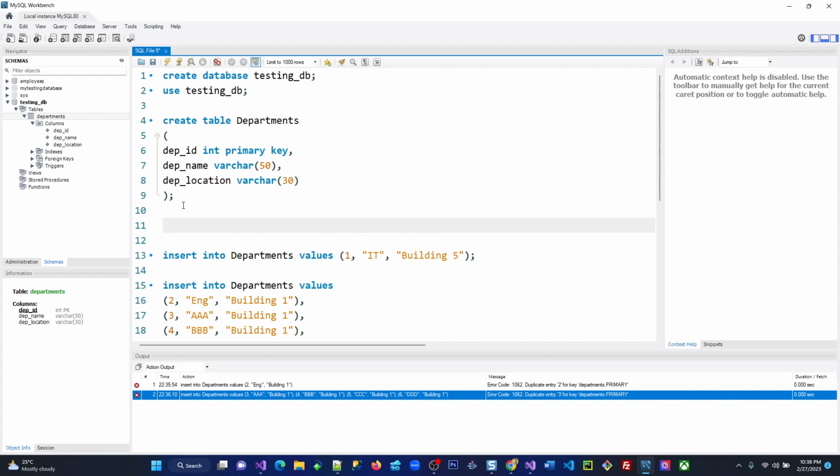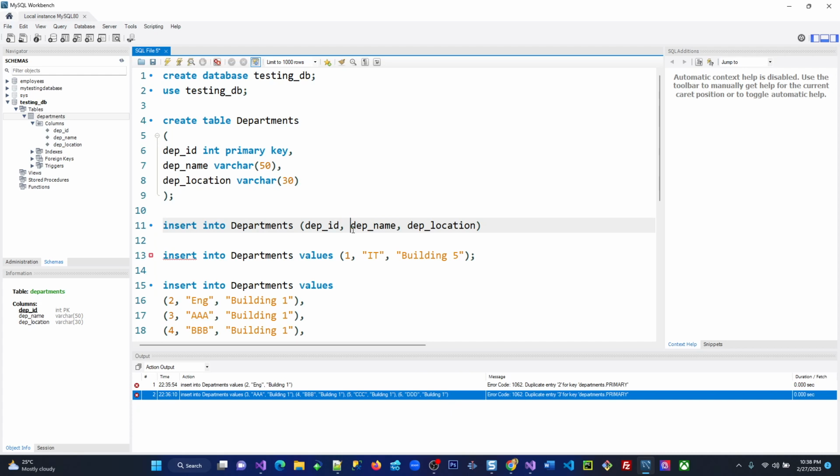In this case, very simply, you can say insert into the same thing, departments. Now I'm going to put the column names here: department ID, comma, department name, comma, and so on. Also, a standard practice that most people don't follow: after you put a comma, give one space.